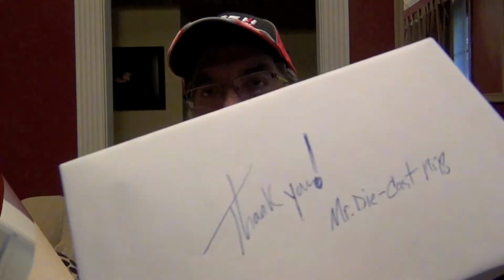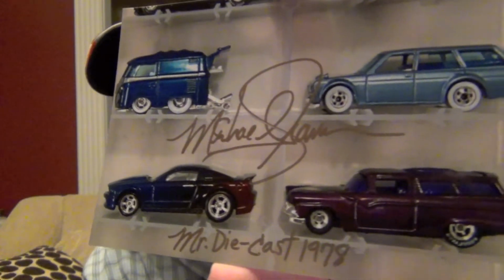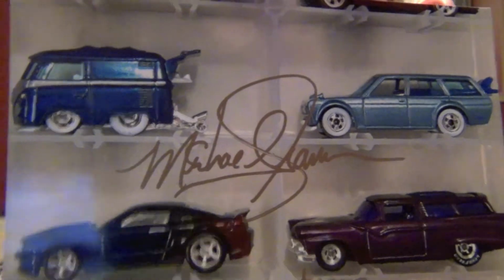It says thank you. It's a diecast. Look at this. I didn't know you gave photographs, postcards. Look at that. Isn't that cool? Those are the four cards I bought and autographed. That's pretty cool. Very unique. Thank you, Mike.